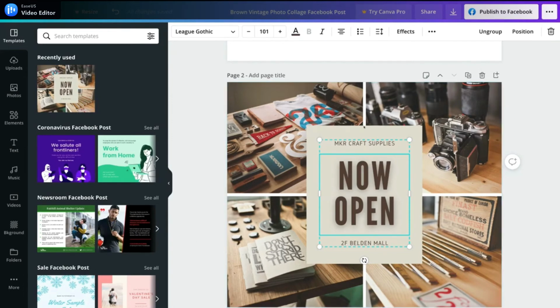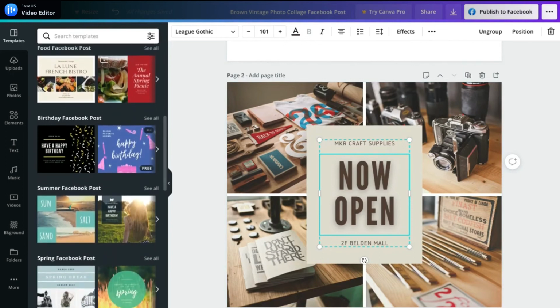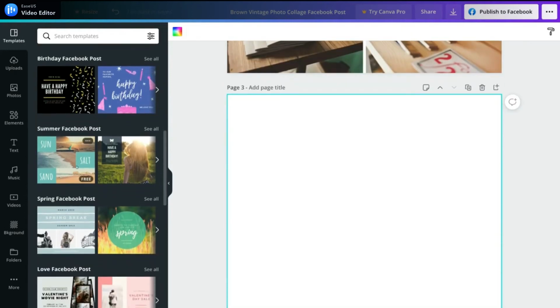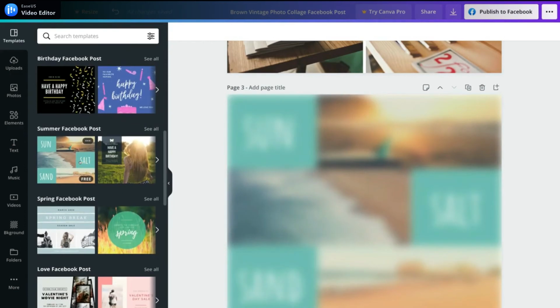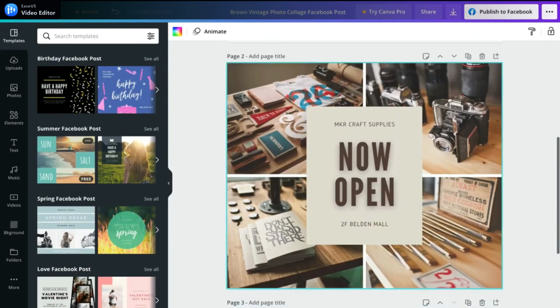And as you can see, we've already got a template selected and we've showed you how to customize this template. Now you can also navigate through these other templates and you can add them here. If you select any of these templates, what that's going to do is replace this template we have here. So if you want to add another template, what you would do is come down to add page, add another page, then select the template that you want to customize. For example, if I selected this template, I can now start customizing this template as well as the template we had initially.